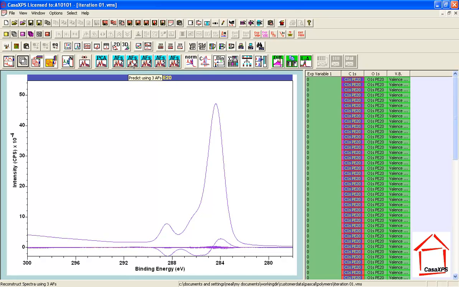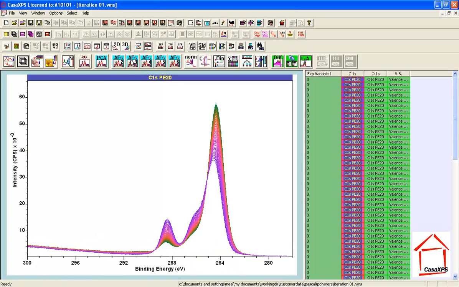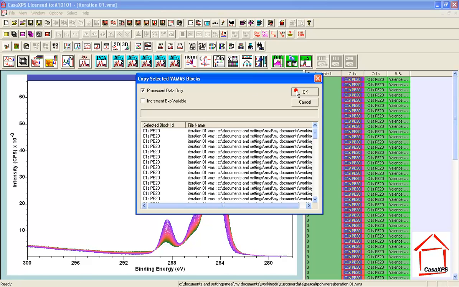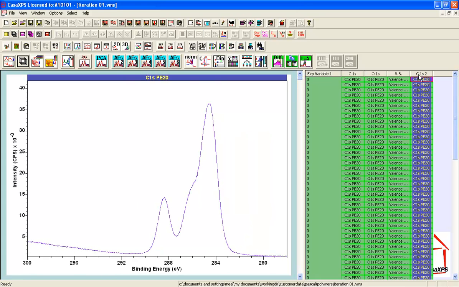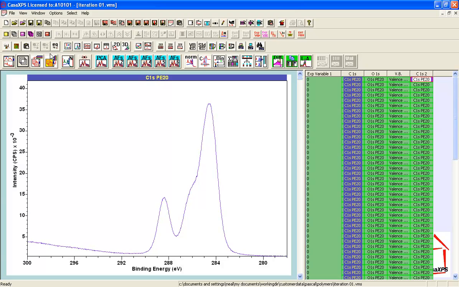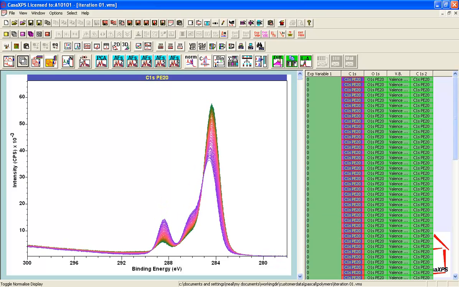Nevertheless, I will calculate a reproduction of the data using 3 abstract factors. And this means I'm essentially fitting 3 abstract factors to each spectrum and using that fit as the approximation to the data. So when I press the AF3 button, it then calculates a set of spectra, all now with reduced noise compared to the original data. I'll take a copy of the process form of these data, and they've been moved to a different column, and that allows me to then overlay and reset the data back to its raw state.